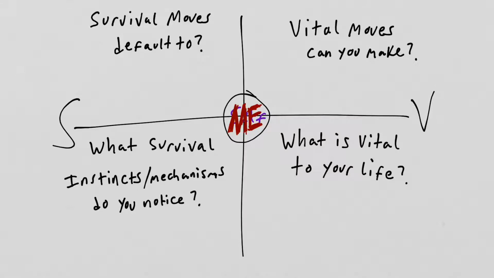And one last piece to wrap up, both the traditional matrix and the survival vital matrix: what we're doing here in these boxes is assessing the workability of these moves. So we're talking a lot about how they are working for the client in their lives. We're genuinely curious. We're not trying to make any value judgments here, but we're just curious about how they are actually working in terms of their intended purpose. Is it actually keeping you safe? Yes or no? Is it actually moving you closer to what is vital to you? Perhaps not.